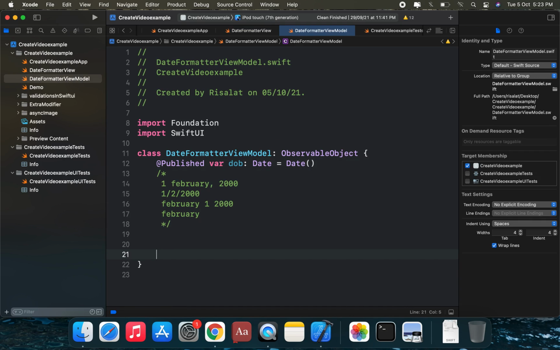First of all, we're going to create a lazy loading formatter.